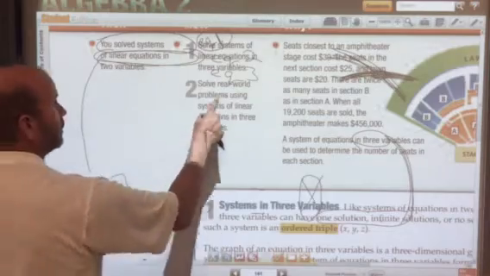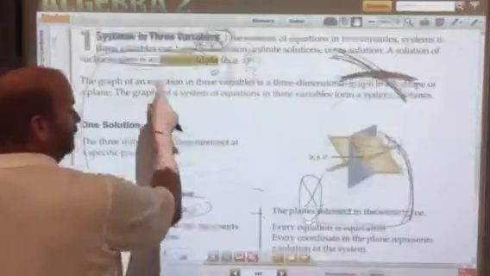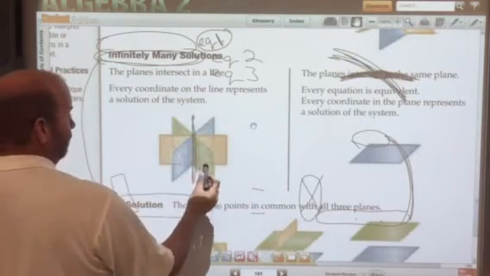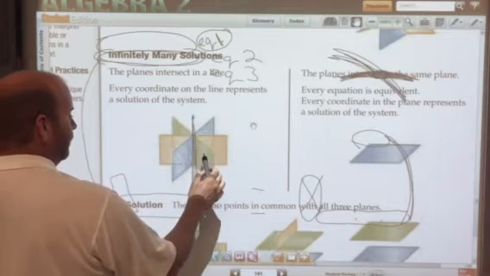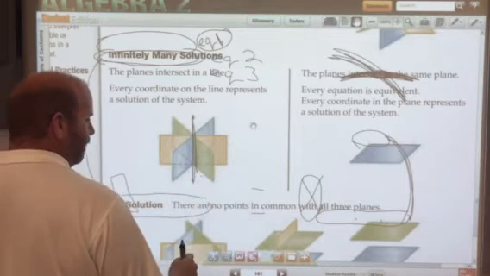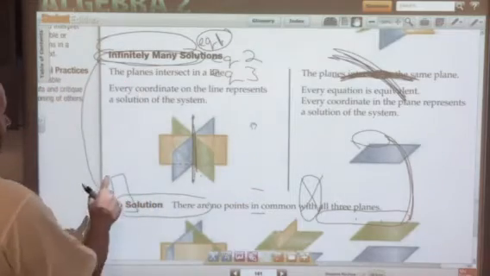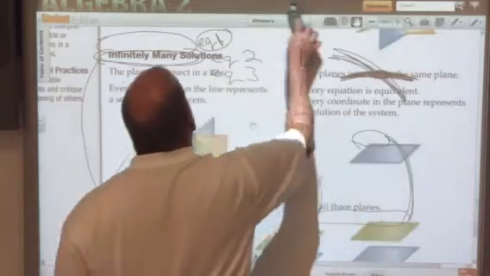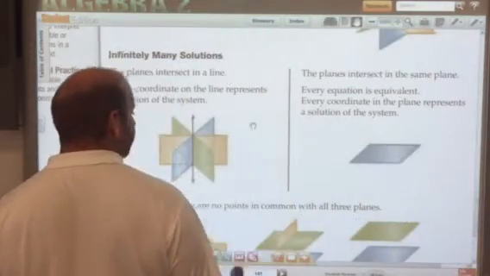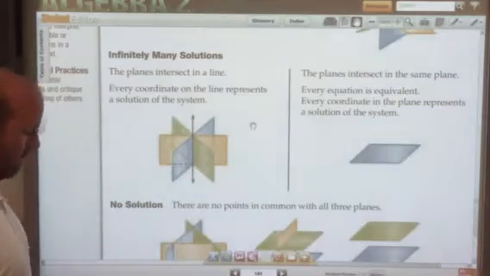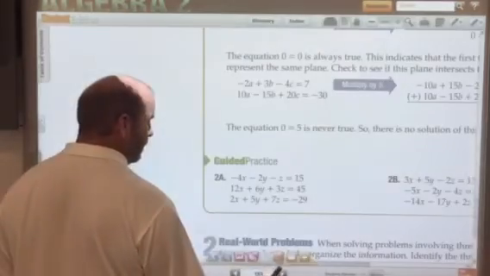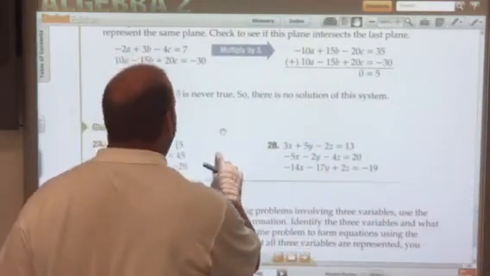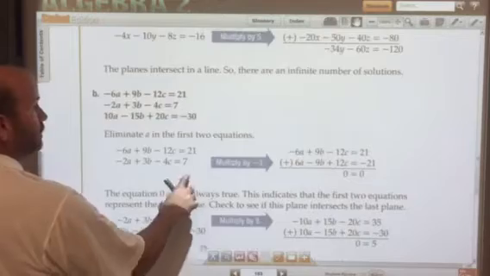Kind of back here, that solution is like this line, except two of these planes are the same and the other one crosses it. I don't really know how to take that apart or anything like that, or if I can take it apart. Let's see if I can do that on here, if this works. Yay. All right. All right, again, so you know, this is not live, so you can rewind, you can rewatch.